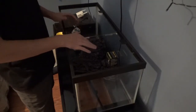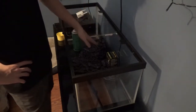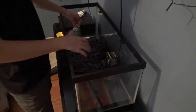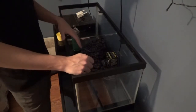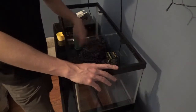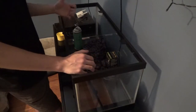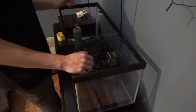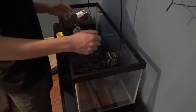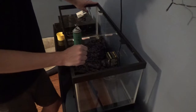I used the entire can of foam in here. I tried to build it up a lot higher because obviously a stream needs to flow downward. The foam typically expands for about 30 minutes to an hour, then cures in eight hours. I was able to get the shoreline in, and depending on how much it expands, I'll decide whether to buy another can to build it up more. I'm hoping it expands enough that I can just cut away with a knife, but from how it looks now I think I will buy another can.